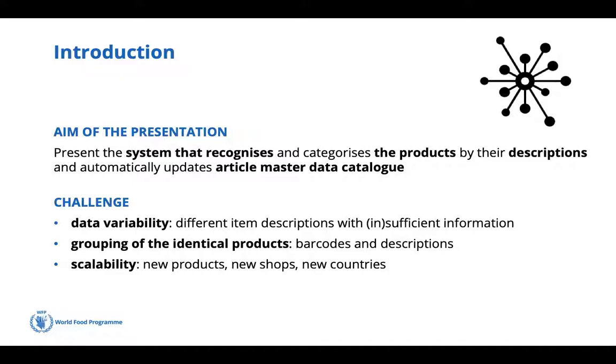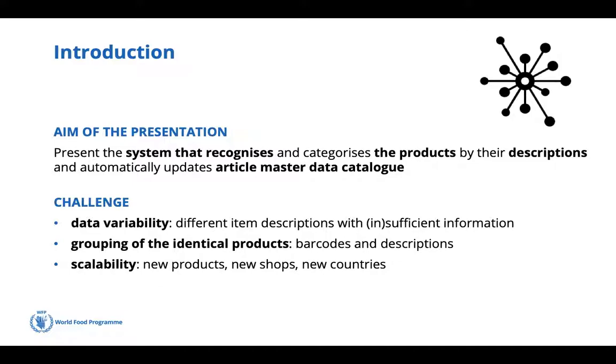But before we continue, let me first list the challenges that we are facing and which relate to the product recognition itself. First challenge is so-called data variability. We source information from different retailers who each use their own product catalog. Hence, for the same product, we may receive as many descriptions as there are retailers selling it. Some descriptions will be in Arabic, some in English, some with spelling mistakes, in dialect, with abbreviations, etc.